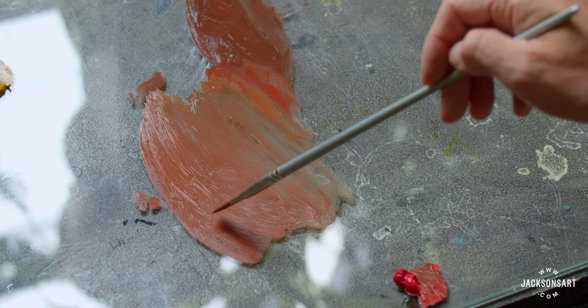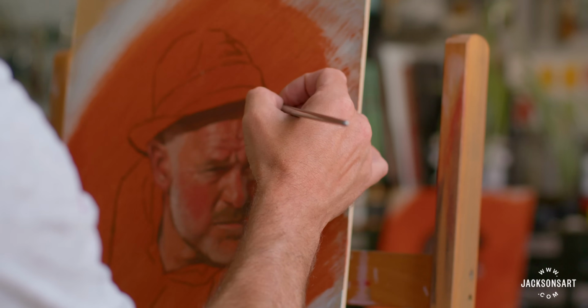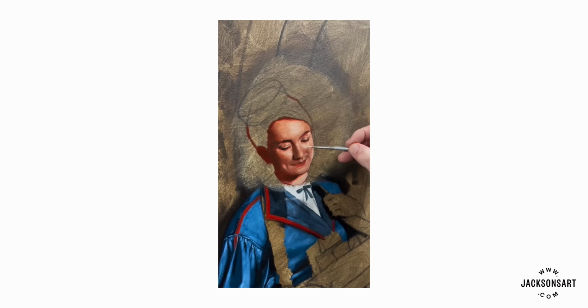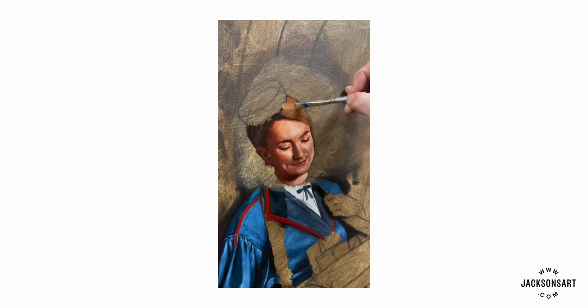There's always a stage with every painting where it doesn't look very good, and I go home all grumpy, just thinking like, why am I bothering? This is the worst painting ever. In the past, if a painting wasn't going very well, I would just walk away. I just have to step away, because if it isn't working, if you force it, it's just going to make it worse. But now I've got better at kind of trusting the process and thinking, okay, I know this is just going through a stage here where it doesn't look very good. I've just got to keep going, keep going, keep going. And hopefully it does seem to work. It does seem to improve and get to the point that I'm trying to get to most of the time.